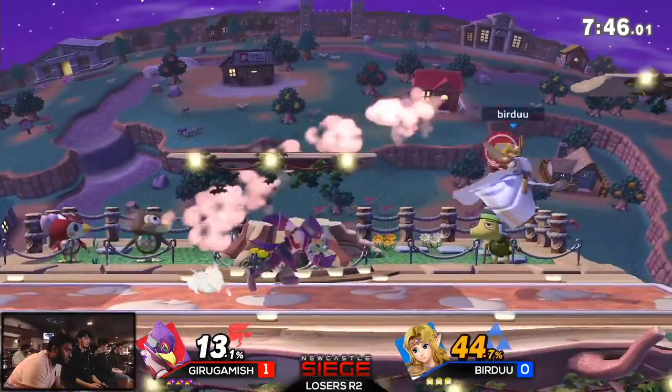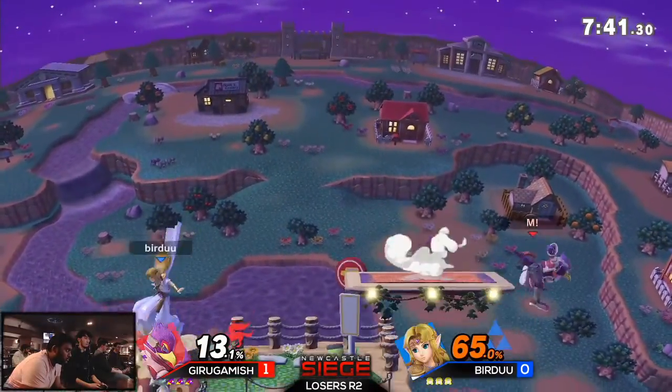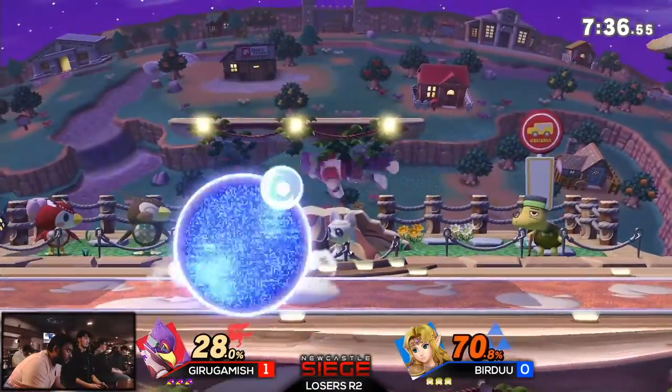Ooh, just get punished out there. Just keep going there. No one ever remembers the landing hitbox. So few moves have them, but that forward air has one. Yeah, Falco forward air keeps getting that landing hitbox. Drop shield too early.